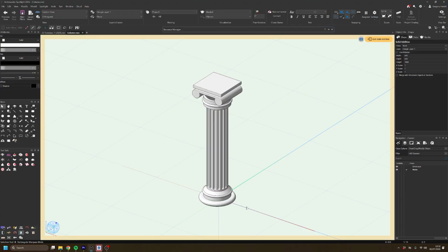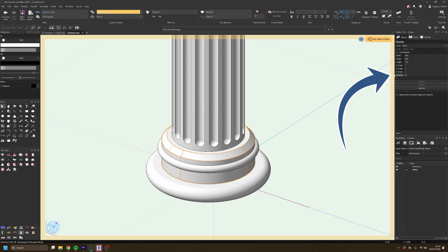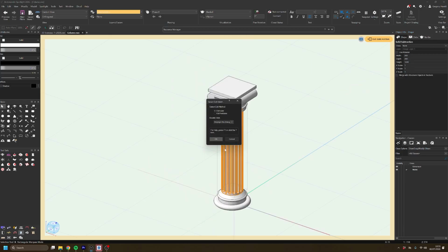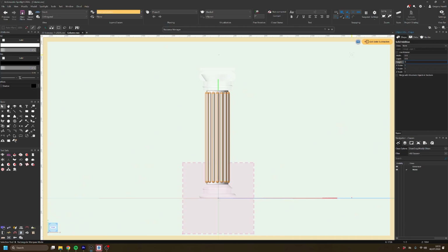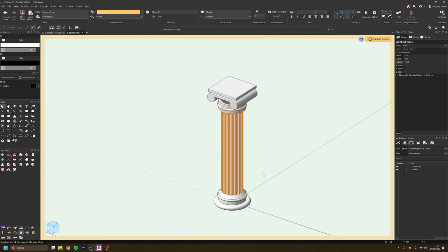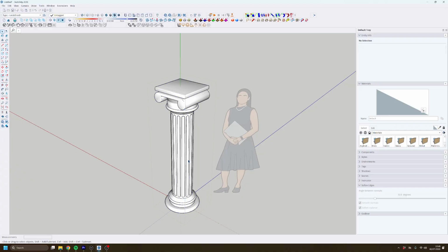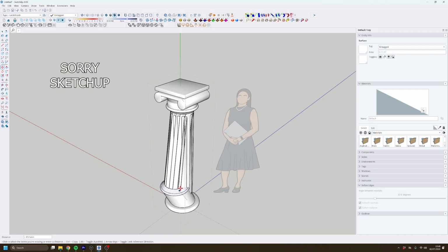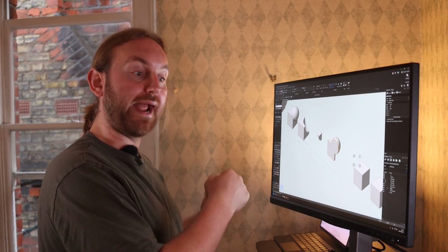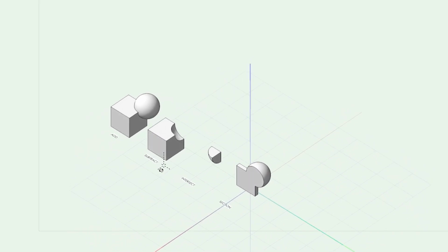So this is what is known in the industry as a non-destructive workflow. It means that when you are making something, you are keeping it as editable as possible so that you can change it later, because people like changing stuff. And if you're modelling in a way that is destructive, it means that everything that you're doing is like a permanent action on your model, which leads you to situations where you're going to find it a struggle to edit it. The way around that a lot of the time is you keep copies of what you're doing at various steps, so you can always go back. But with this, you don't have to do that. Okay, so those are our solids tools demonstrated in a kind of abstract way.